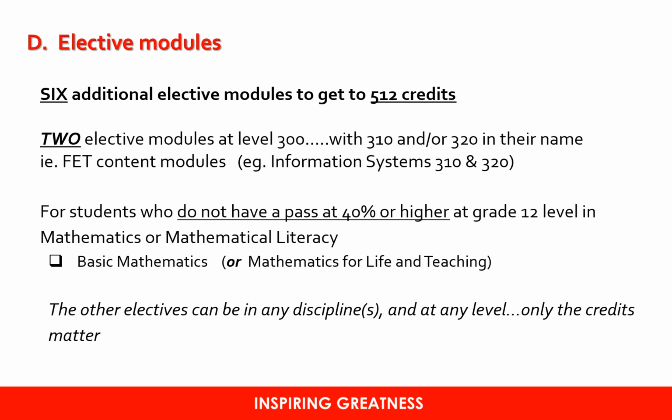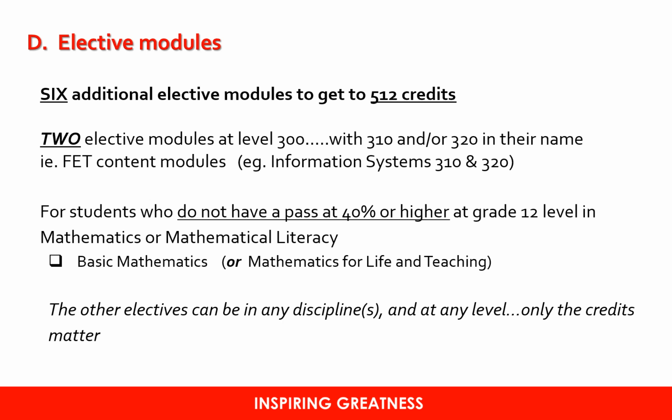You could do modules in a learning area like technology or life orientation. You could go and pick up extra language modules, maybe do both ELC and English Com. There are other options. You could do another foundation module. Okay, but what we check for are the 2 level 300s, and we check the math requirement, and then of course we're checking to see that you have met the credits. If you've got the credits, we know you've done the electives.